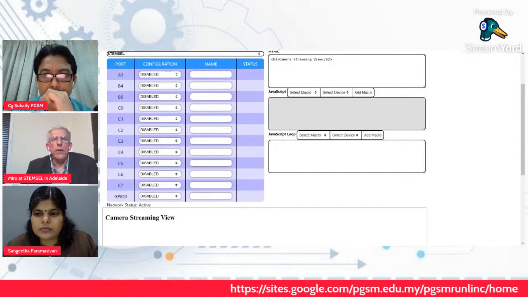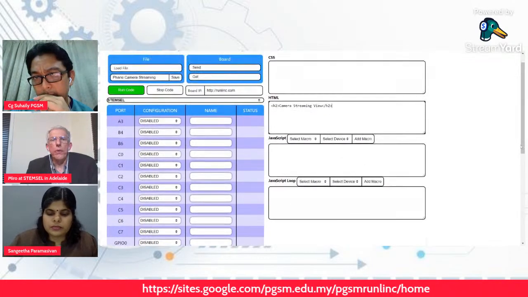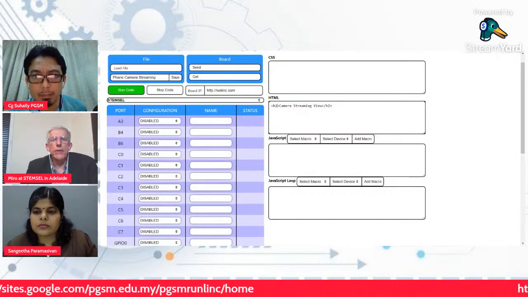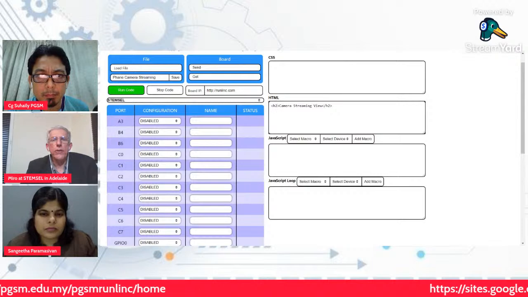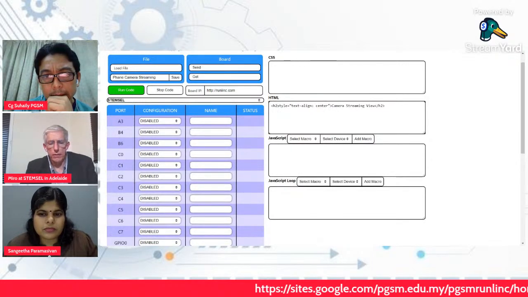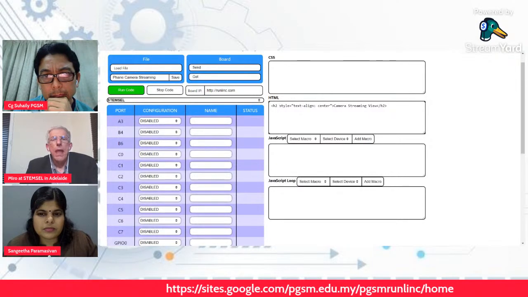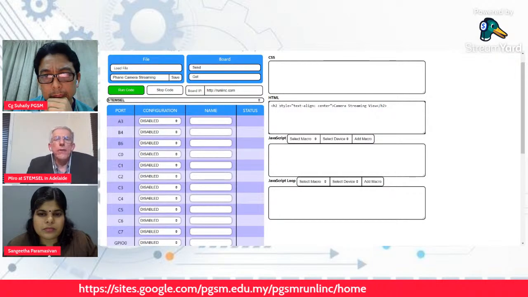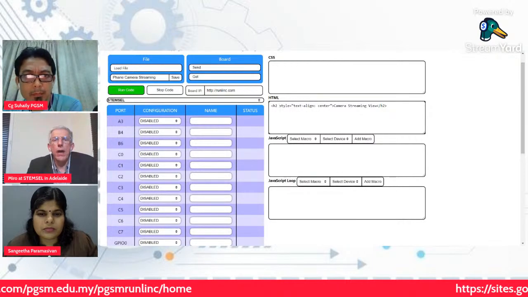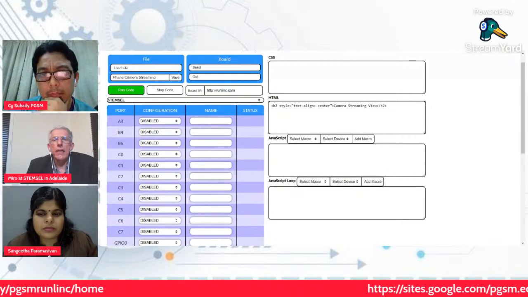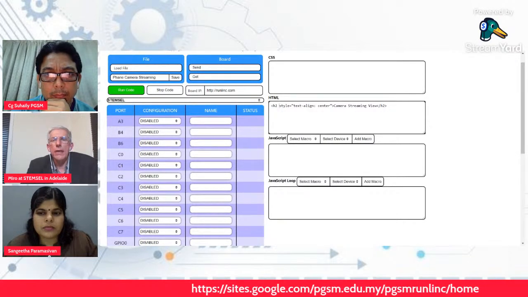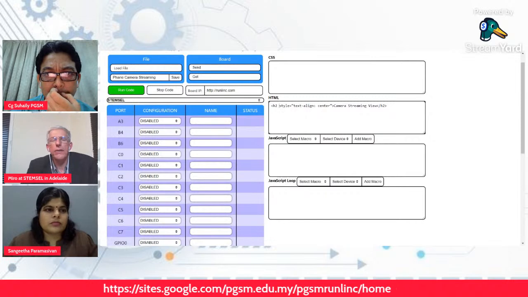Okay, so where we would put that is we would put it inside the H2. So the H2 says it's a heading, and then we also can do the alignment. Okay, so we will type in style equals, and then in the quotations, text align, colon, center, and that will do the heading with the text actually in the center, and then we have our text.